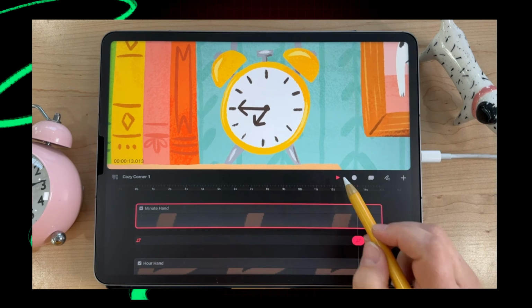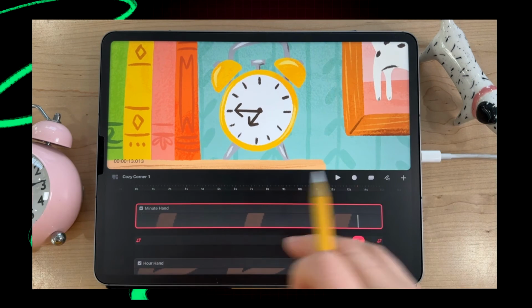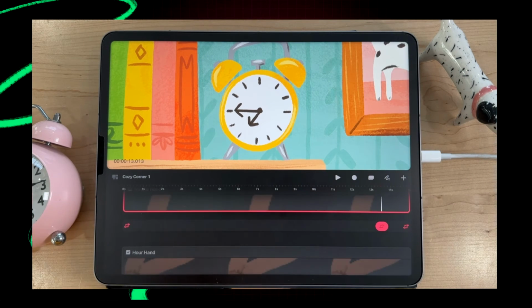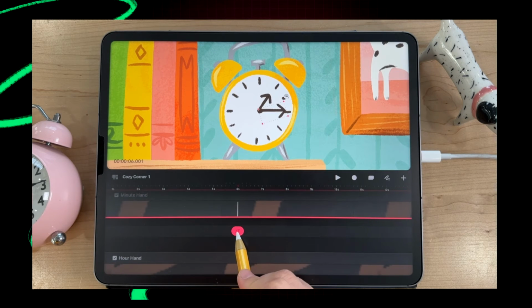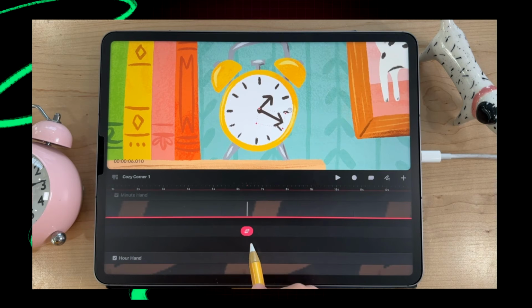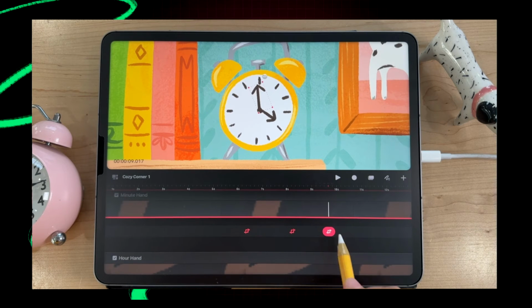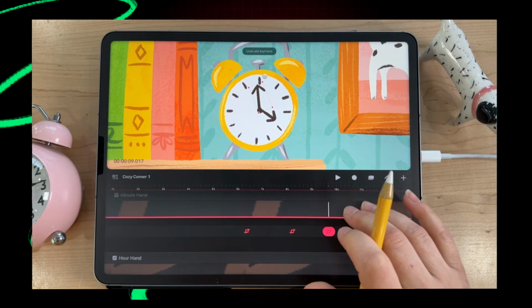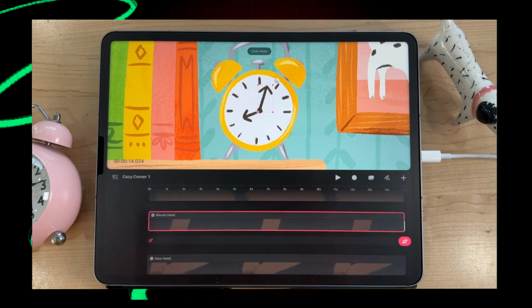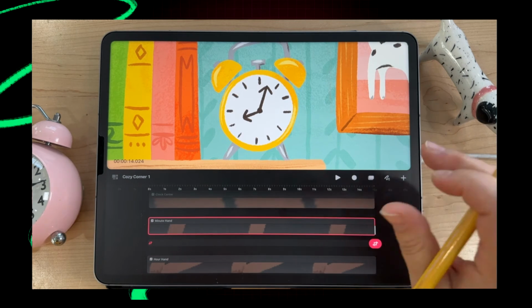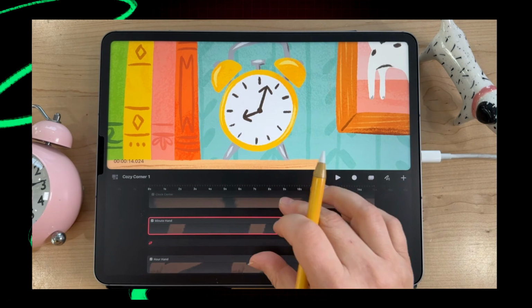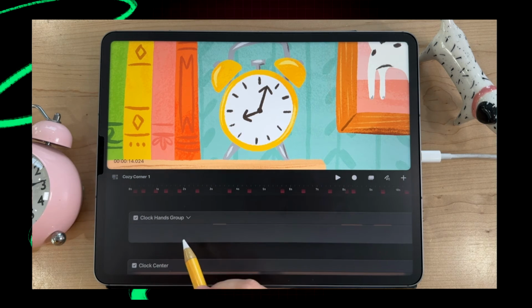Okay. So that is manual keyframing. You don't have to follow this part, but I did want to show you. You can also add keyframes by moving your playhead, and you can add keyframes that way if you need to, but we don't need to for this one. I just want to show you that. And there's so much more, but that's just kind of like getting you started. Okay. So that's our clock. I'm going to go ahead and just close the clock group again.